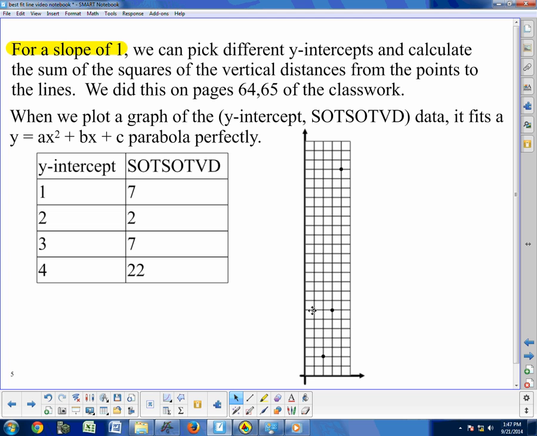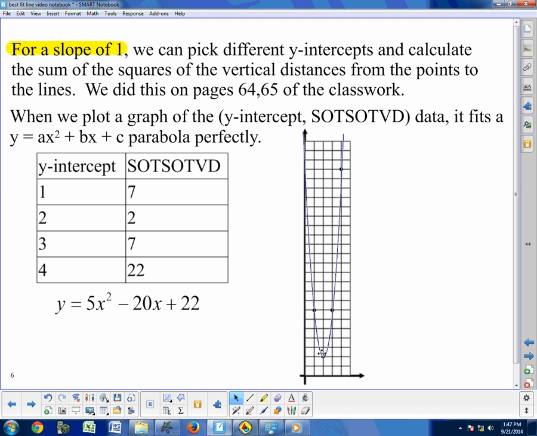When you plot those points, they will always form a perfect parabola, a y equals ax squared plus bx plus c equation. No matter which y-intercepts you pick, when you calculate the sum of the squares of the vertical distances, there's always one parabola that fits all of that data. So therefore, it doesn't matter what y-intercepts we feed program FIT. It'll just calculate the sum of the squares of the vertical distances and put these numbers into list 4 and these numbers into list 5. Because a perfect parabola fits this, if we run program QUADFIT, QUADFIT will give us the a, b, and c values that form this equation here.